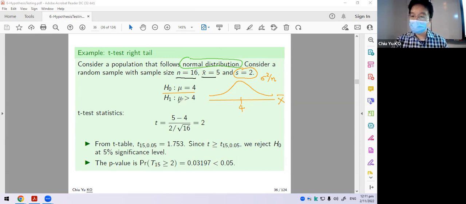But we still have the same idea here. If it's more than 4, we'll have a rejection region, like here. If this is alpha, we'll reject here. The main problem is we don't know sigma. We don't actually know what this is. Because if I tell you the sigma, you know what the critical value is, and then you can decide if 5 belongs here or here. If it belongs to the red region, then reject. If it doesn't belong to the red region, you don't reject. But what exactly is this question mark? We don't know without knowing sigma.